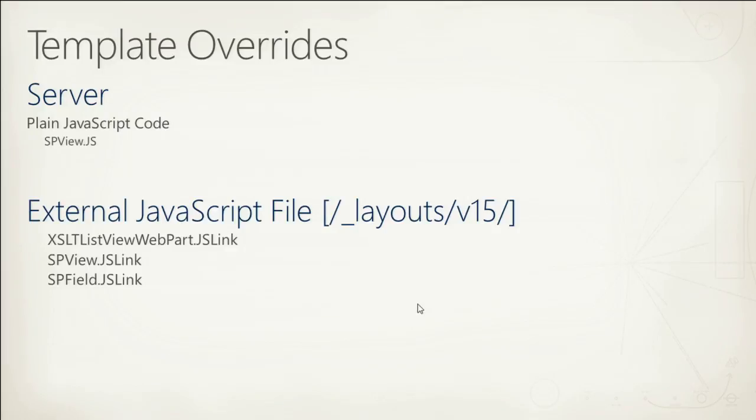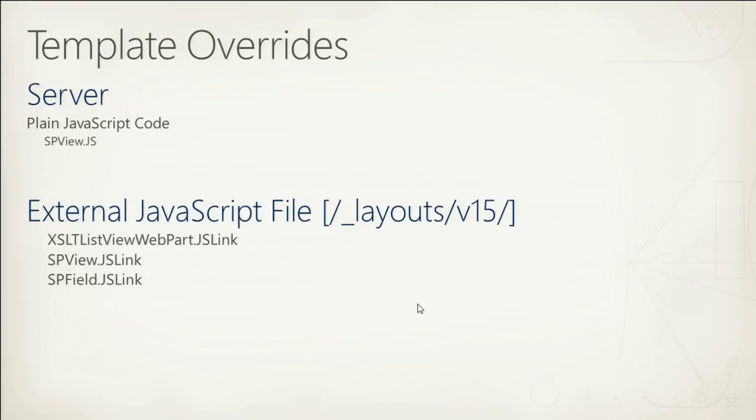So how do you make your own modifications? Well, at the end of the day, this is HTML and JavaScript. So what you need to be able to do is get JavaScript onto the page. So we provide a few convenient ways to do that. The first way is you can insert plain JavaScript. There are some .js properties on a few of the common places. And again, if you're familiar with the XSL world, pretty much anywhere where you would have found the XSL property, you're likely to find a JS property that will do a similar thing.